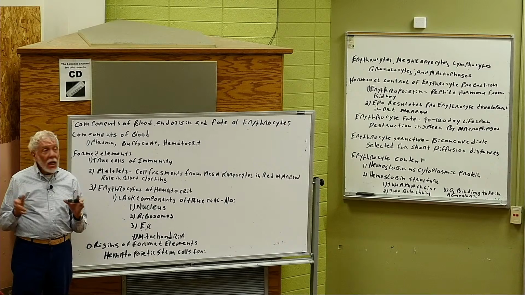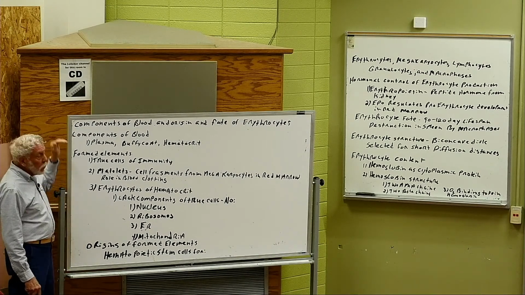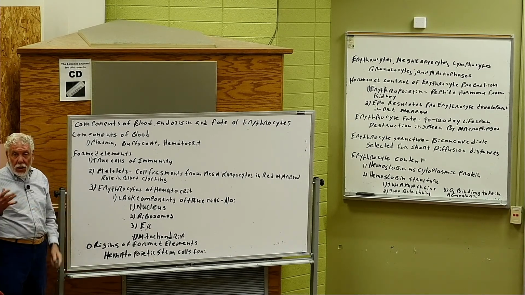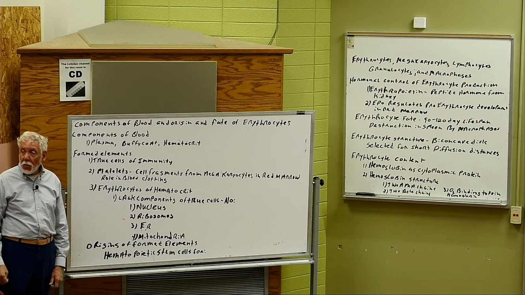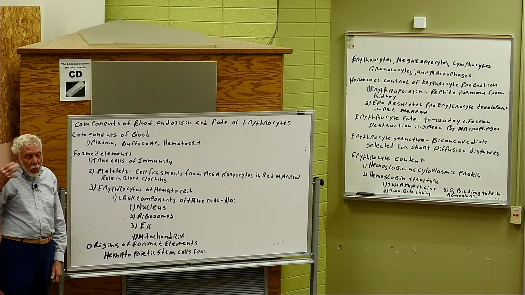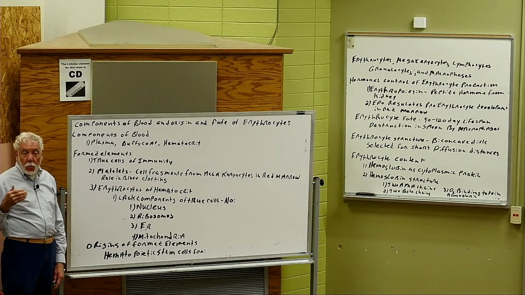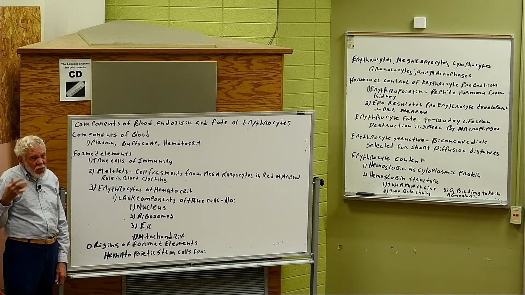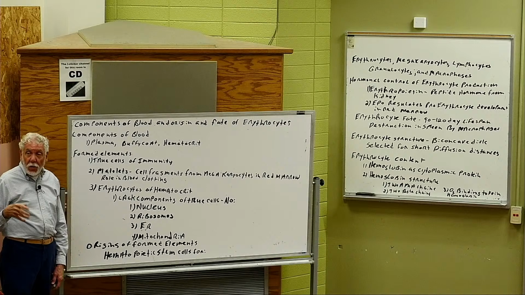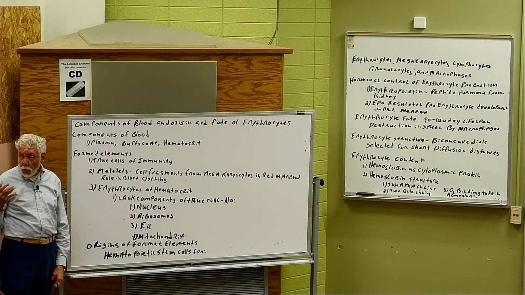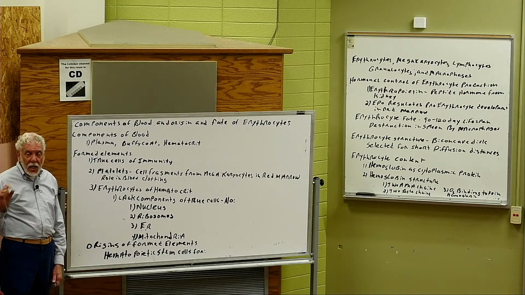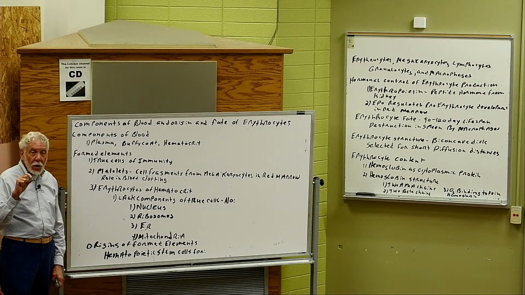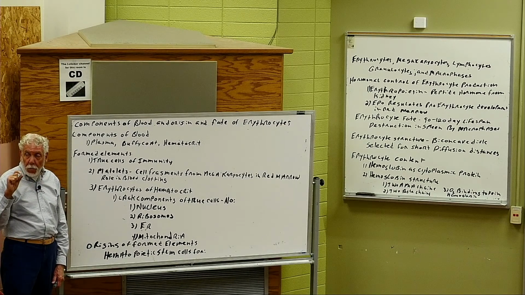So where we're headed today is we're going to talk about the components of blood. And we're going to see that when we spin blood down in a centrifuge, we end up with several regions. We'll end up with a region called the plasma. That's going to be about 55% of the volume. About 45% of the volume will be the hematocrit, which is erythrocytes or red blood cells. And then in between those two layers, we get a very thin layer called the buffy coat.